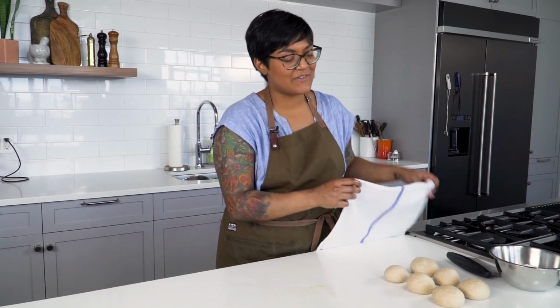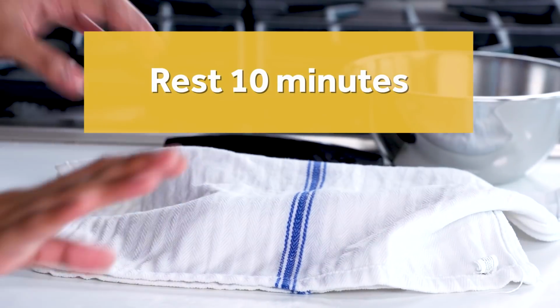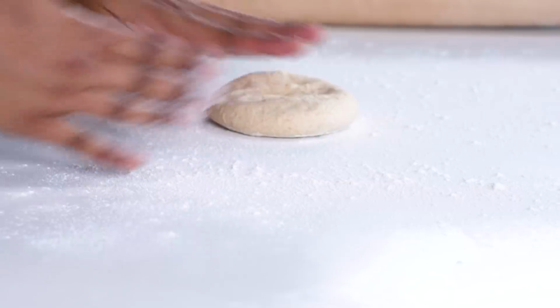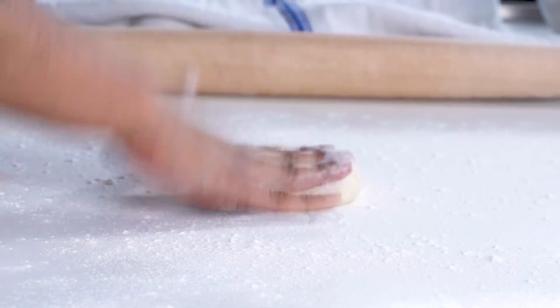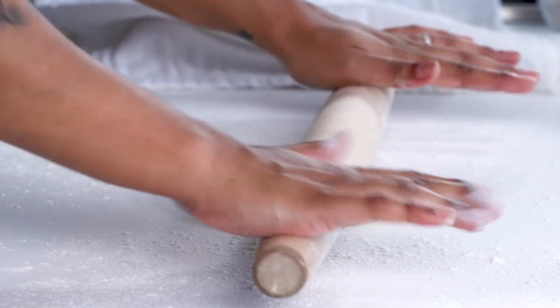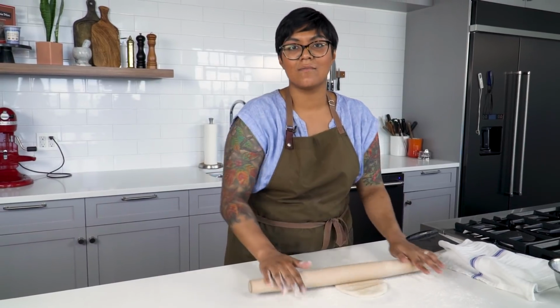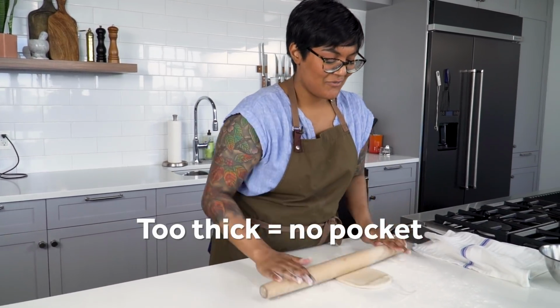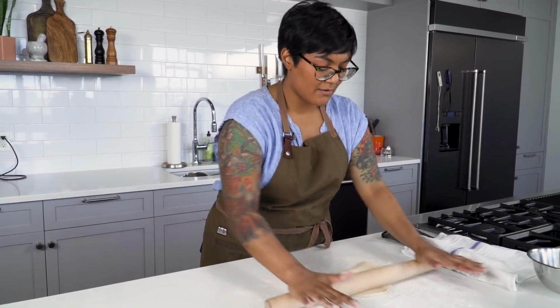I'm gonna cover it up for just a little bit. They need to relax just a moment. We're not trying to proof it right now. We just need to let the gluten relax so it's ready to roll. It's really important to roll your pita out thin enough. We wanna be at no more than 1/4 inch thick. If it's too thick, you're not gonna get a pocket, it's just gonna be bread. So if you want a pita with a pocket, you wanna roll it about 1/4 inch thick.